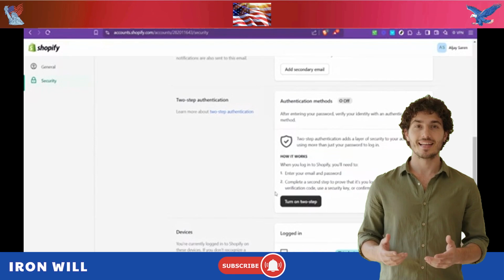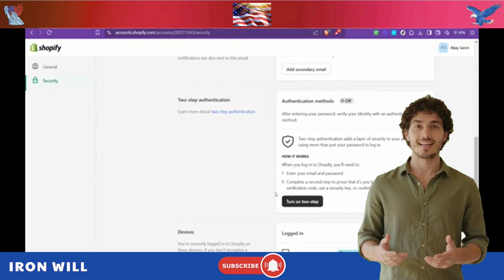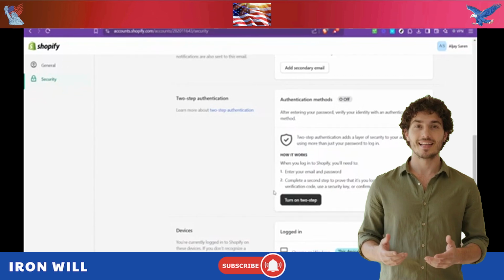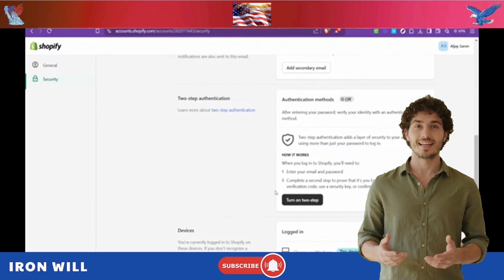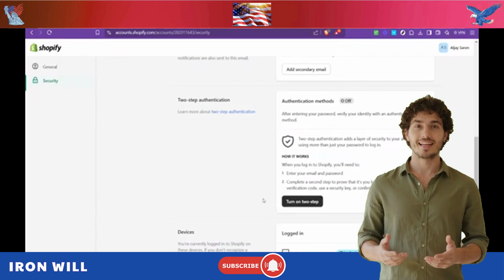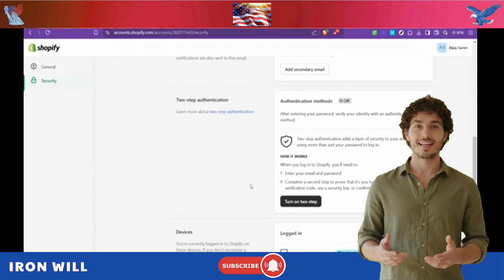Every time you sign in, you will need a unique code from the Google Authenticator app along with your password. These codes are nearly impossible for hackers to guess, greatly lowering the chance of unauthorized access. Well done on securing your store. Even if someone gets your password, they cannot enter without the code from your Google account. Keeping your store safe protects both your business and your customers' sensitive data.